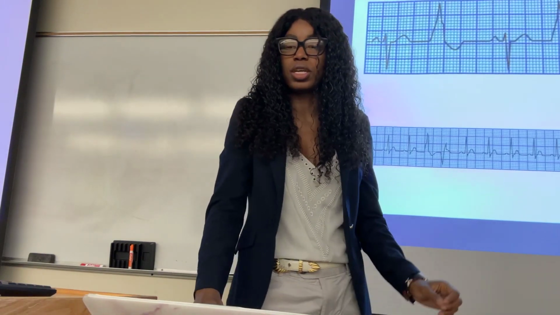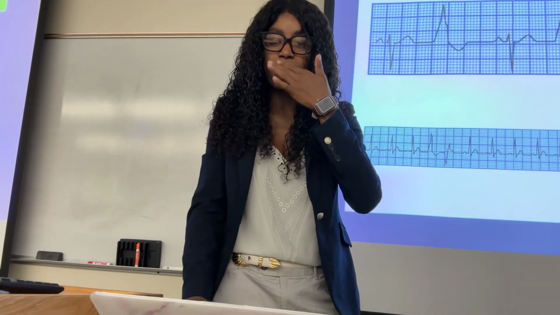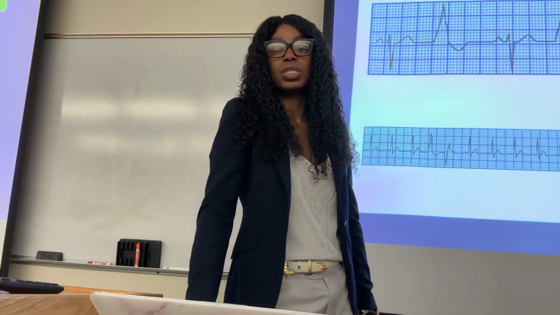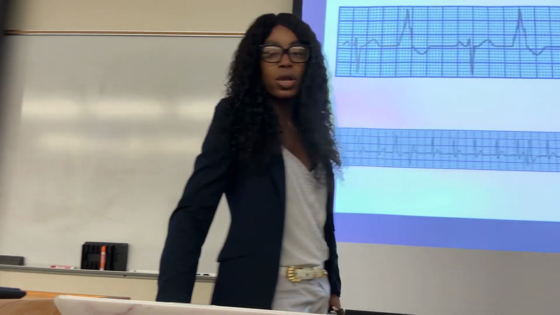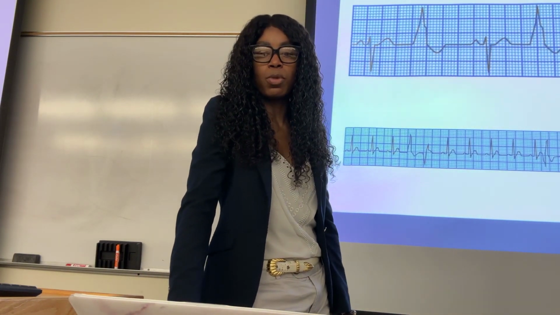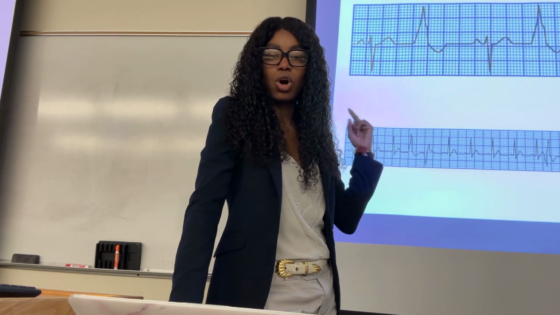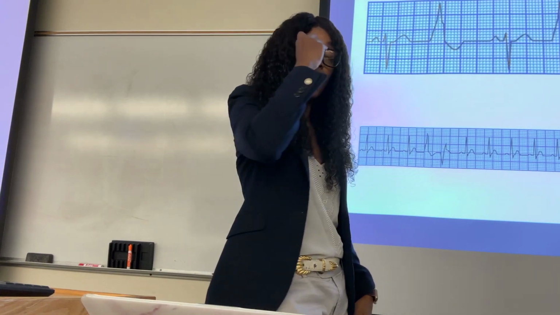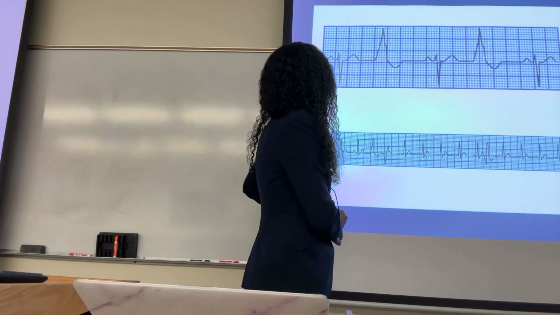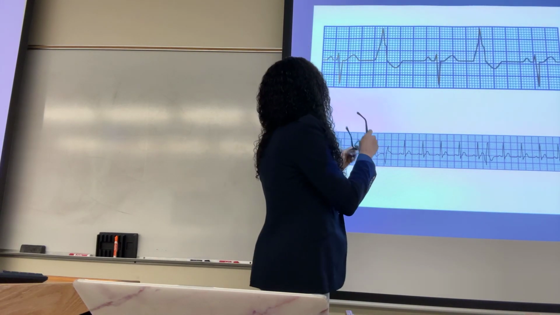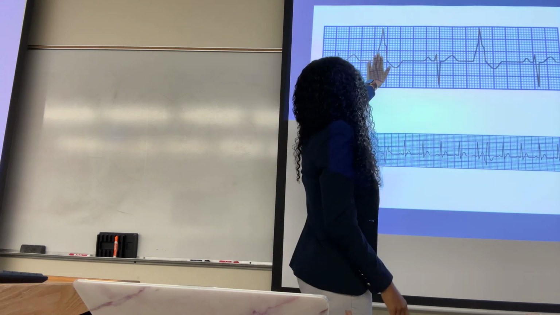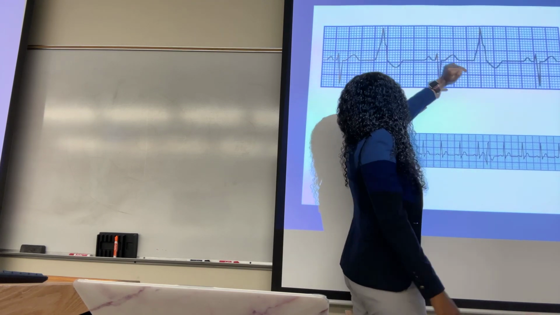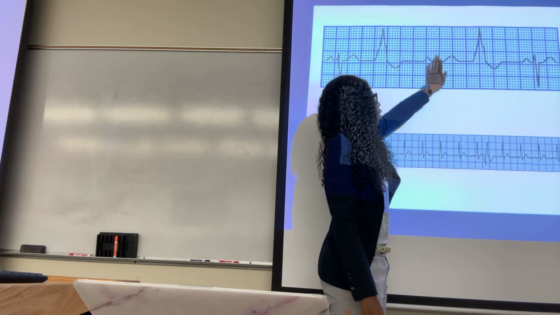So a premature ventricular contraction is an ectopic impulse that may occur in healthy people without causing problems, okay? The PVCs may occur single, this is a single one, or they can occur in twos or threes. If there are two, they're called bigeminy, and if they're three, they're called trigeminy. Okay, so what that means is if there were two of these, there would be one here and one that looks just like it right next to it, then a normal one. Or if there were three, it'll be 1, 2, 3, and then it will go back to normal.